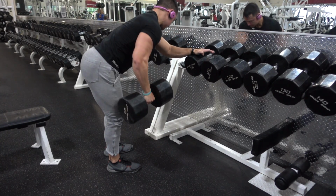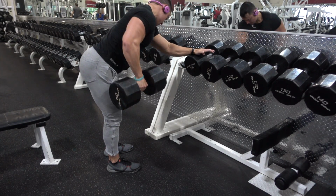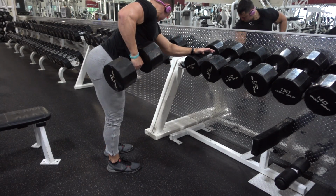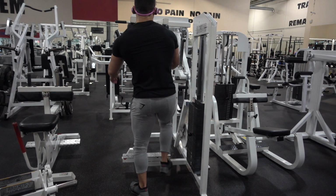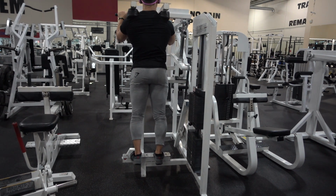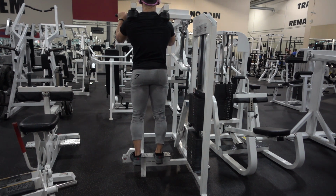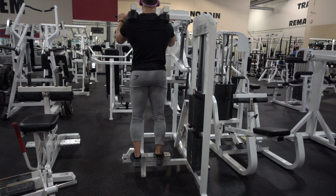Whereas when I'm doing lighter weight, whether it's like 50, 55, 60 pound dumbbells with just super controlled, really focusing on the squeeze, I usually am not focusing so much on how far forward and back I'm getting my shoulder and my scapula necessarily. I'm mostly just focusing on really hitting that mind muscle connection of me targeting my lats. So kind of two different ways I like to do dumbbell rows. I was just doing the heavyweight this time.